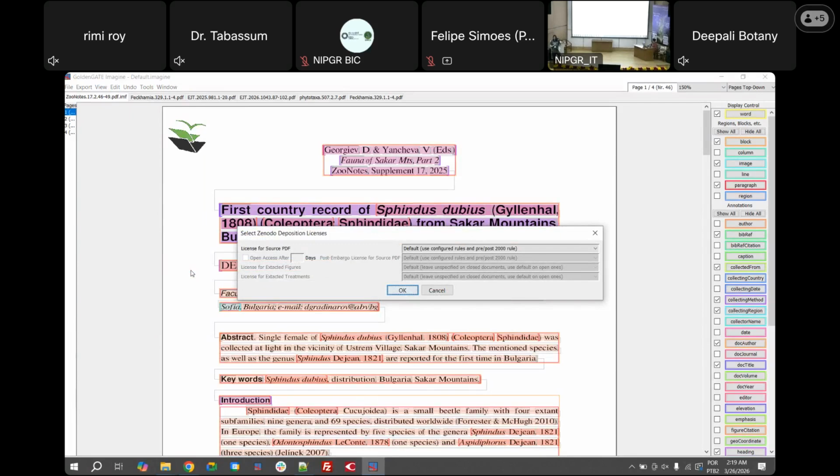If you leave it as it is, when you see the publication on Zenodo, on the Biodiversity Literature Repository, it will be closed. So if you have an article that you know is closed access, you leave it as it is, okay? But if you know that it's, for instance, Creative Commons International, you just add this. Now when it gets uploaded to Zenodo, it will be open. Everyone will be able to see the whole content of the publication. All good?